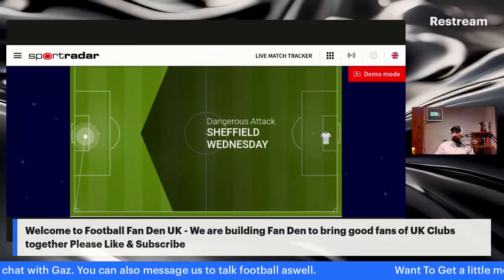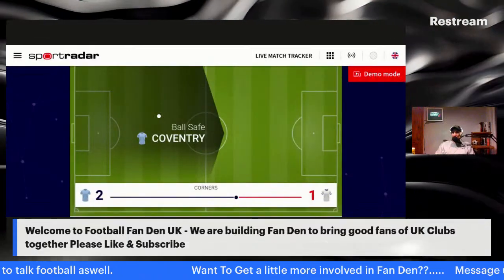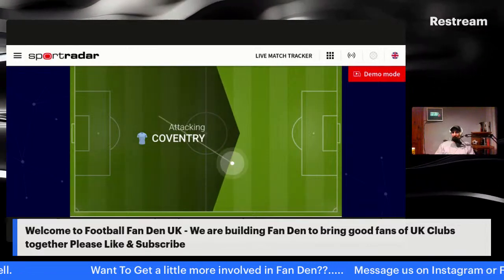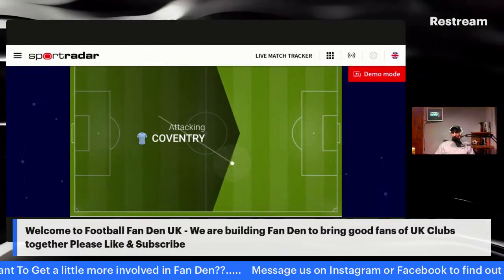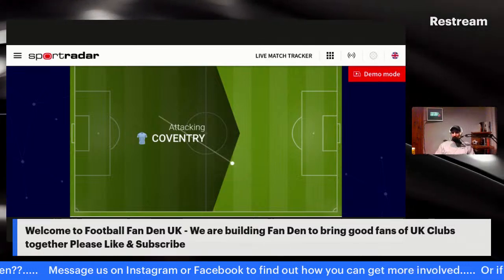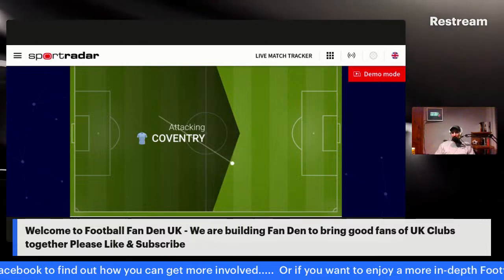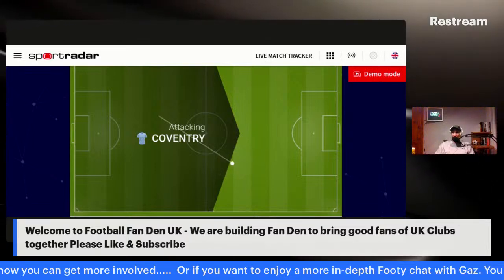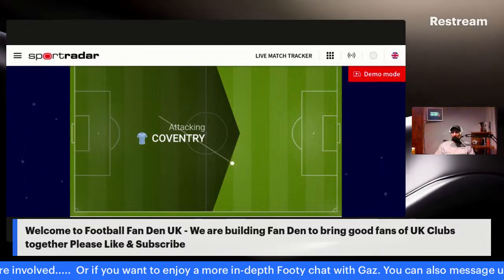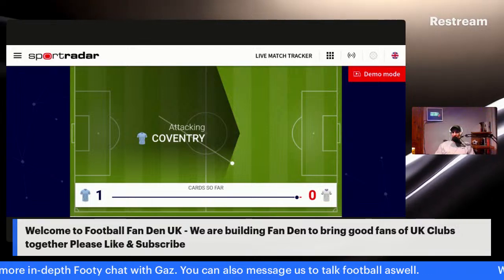Now Sheffield Wednesday playing the ball into the middle of the park from the free kick. Switching the play out wide on this near side. Ball played forward. It's won back by Coventry. Now Coventry trying to get on the attack as they play it into the middle of the park. Coming forward. Now it's worked out wide on this near side as they try and play it in behind there. But the ball just gets away from them as it rolls behind and out of play. And that's going to be a goal kick to Sheffield Wednesday.